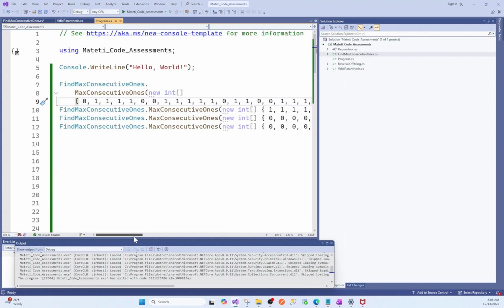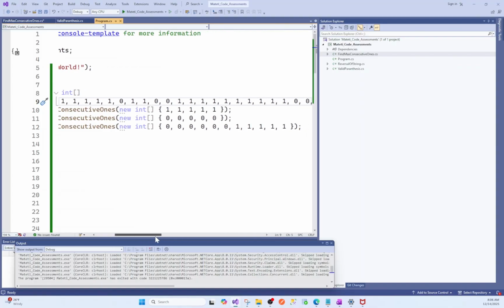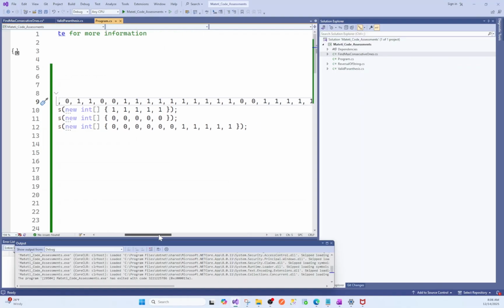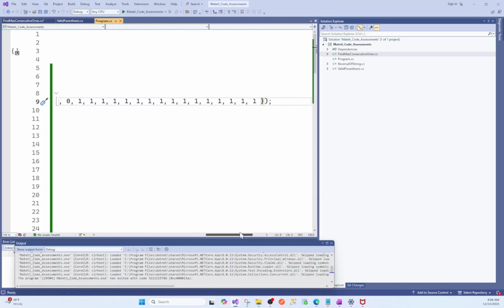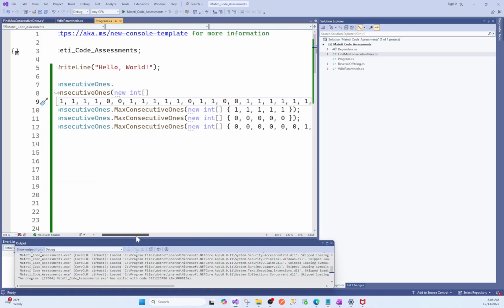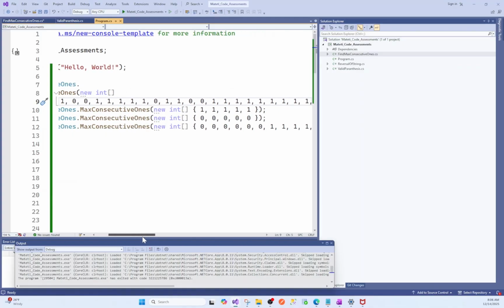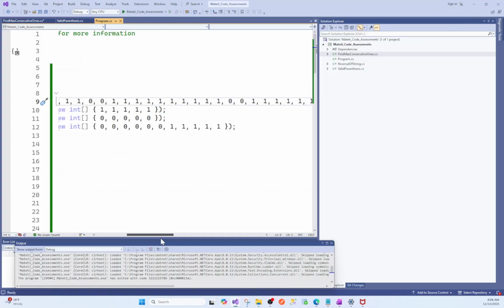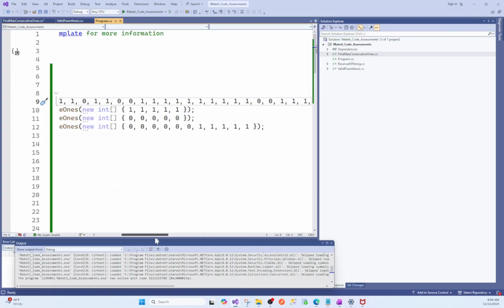And if you see, the first one has multiple consecutive ones, but the longest is at the end, 16 consecutive ones, and the second one is 5, and the third one doesn't have any ones, and the fourth one has 5 ones.